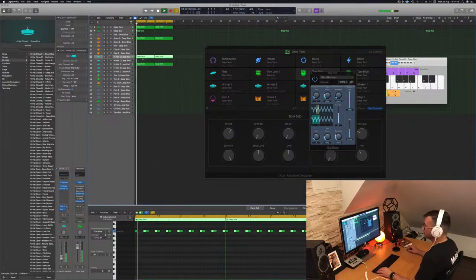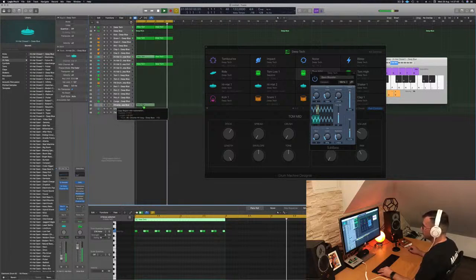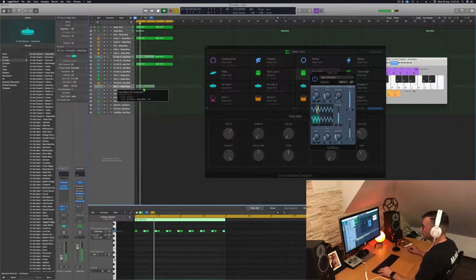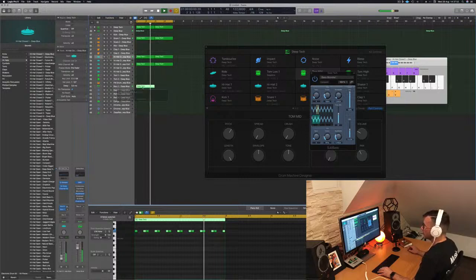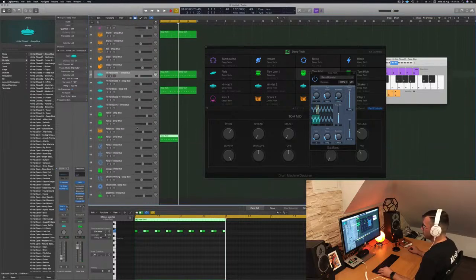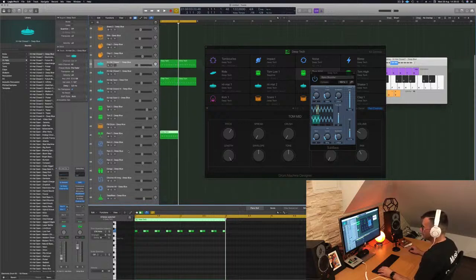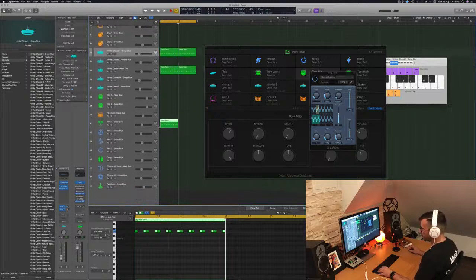Then we have the top, so I'm gonna go into some shaker, hopefully. No shaker in this one. I guess not. I guess this is more of a hip-hop kit, which I don't really mind because the genre is not extremely important to what we are doing.